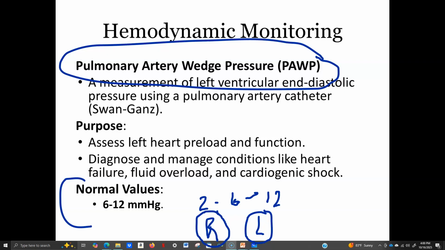If I have hypovolemia, dehydration, hemorrhage, those things are easy to figure out when you have a low number for the pulmonary wedge pressure. If we're talking about greater than 12, so wet, fluid overload, it's probably related to a left-sided heart failure. You can have issues with volume returning to the left side of the heart, so issues with shock or maybe mitral valve disease, aortic stenosis, things like that.